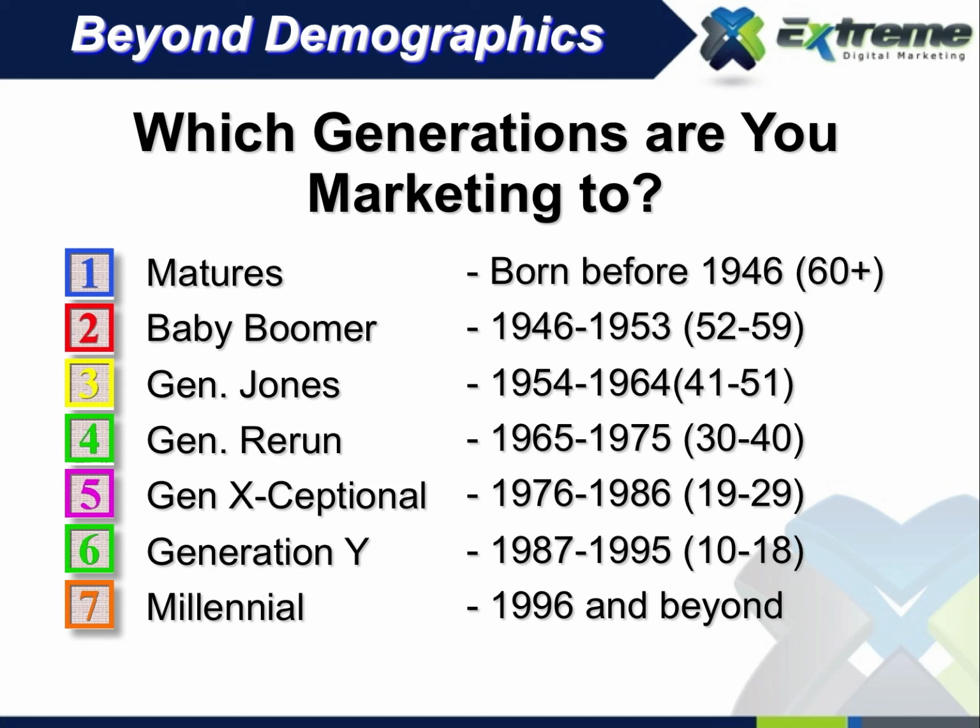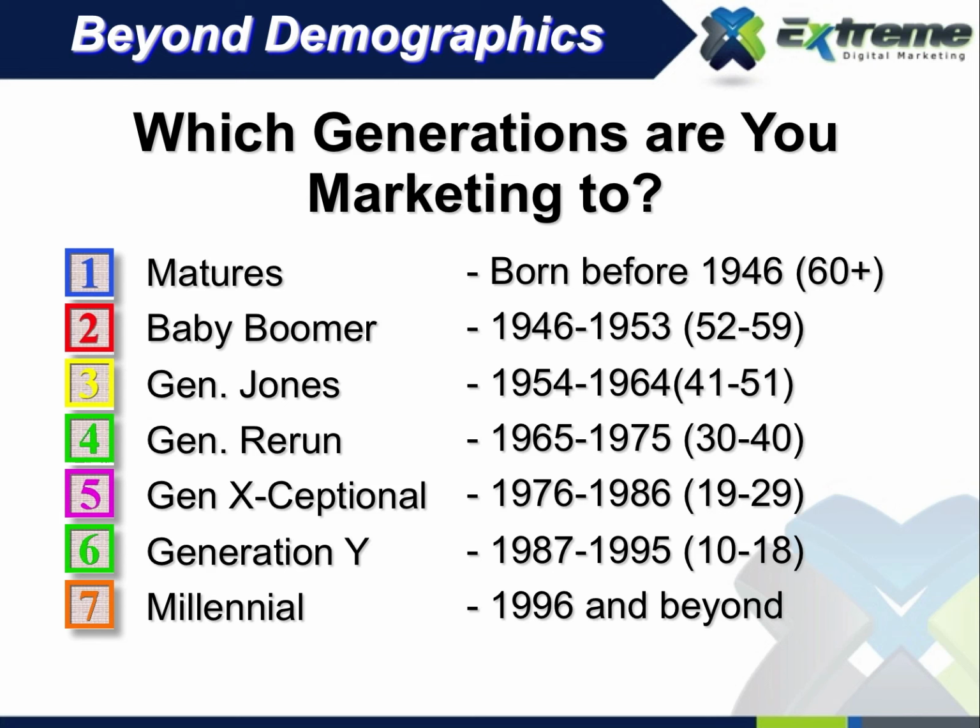Generation Jones, keeping up with the Joneses. Generation reruns, you see that. Generation X, I don't know that it was exactly exceptional, but we'll give them the benefit of the doubt on that. Generation Y and millennials. And the good thing about these types of demographics is that you can look at each one of those and you can make some assumptions. Yeah, they're generalizations, but generally they're true.